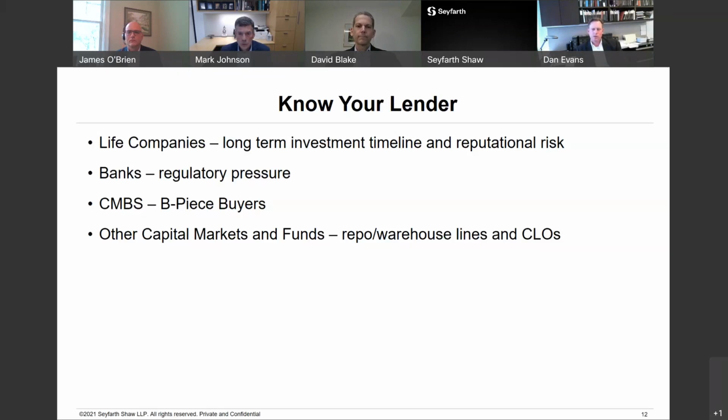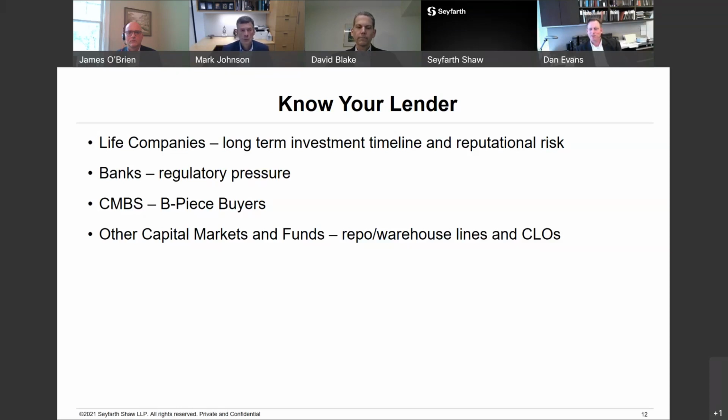CMBS deals, which kind of takes you mostly out of construction, but we do have a permanent loan at the end of these projects. B-piece buyers were calling the shot. They were a little bit more aggressive, but honestly, the sheer scale of what was going on somewhat overwhelmed the servicers. So again, you didn't see that rush to foreclosures.